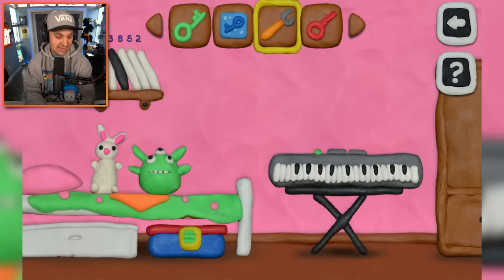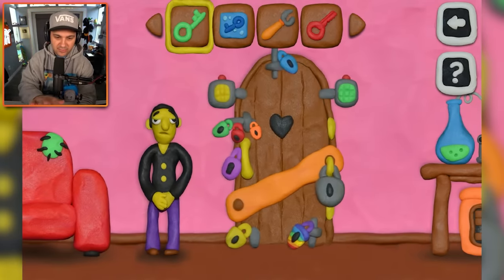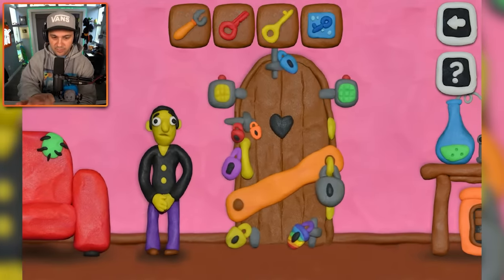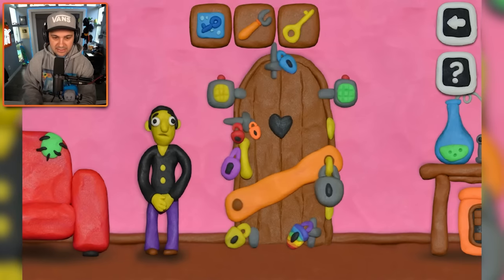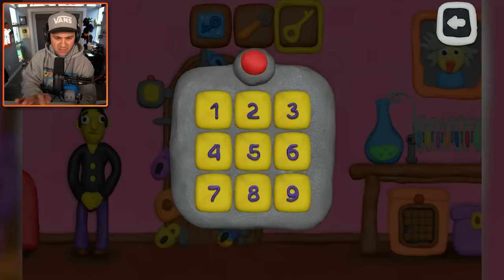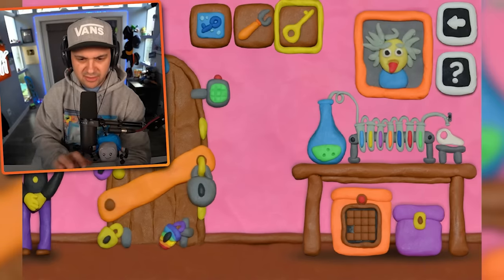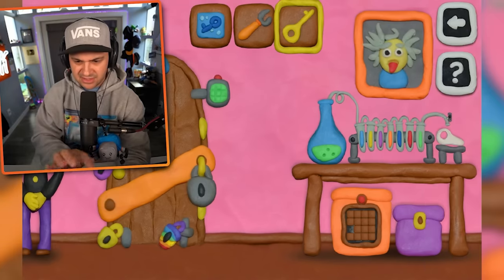I'm not gonna lie. Okay, let's use some of our keys. Let's get them out of our inventory. We've got the green key. Get out of here. We've got the red key. Go away. And we've got the yellow key. That's the wrong yellow key. What? Why didn't it work? Oh my gosh. Is the yellow key kind of broken? I don't know why it's not working. Maybe it's this? No, it's not that. There's a number pad.